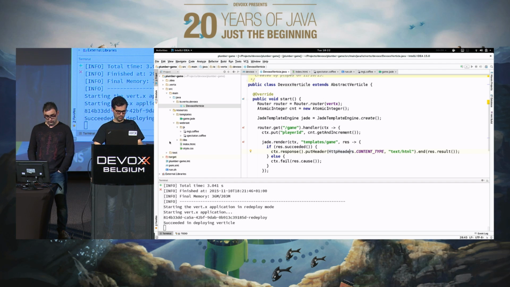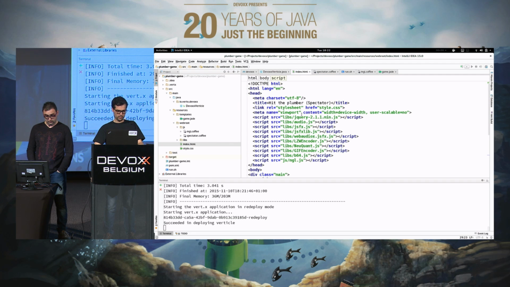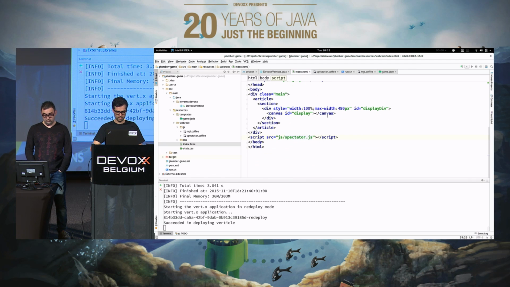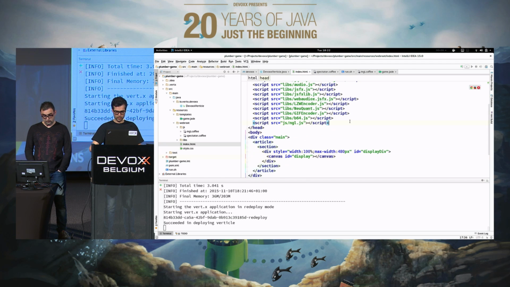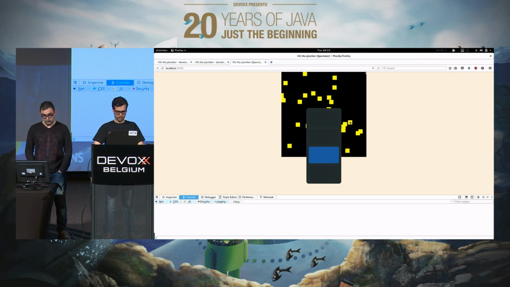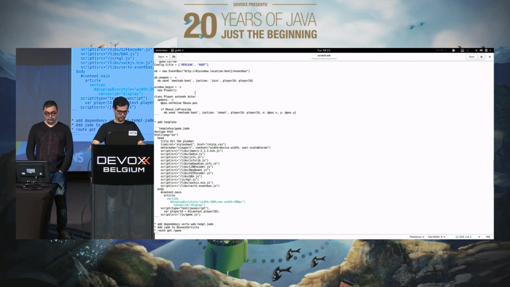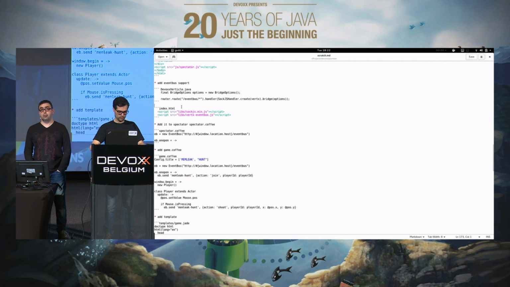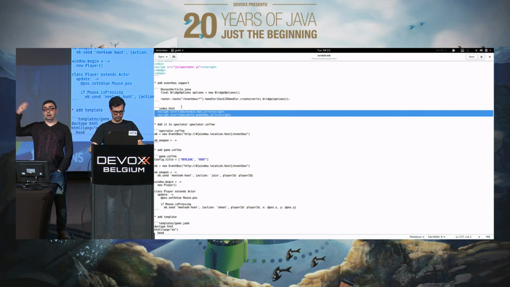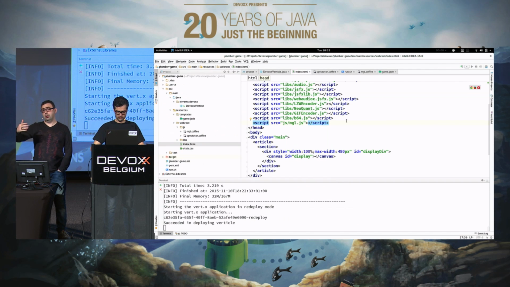Another important thing is that up to now, there's no communication between the web browser and the server. So we're going to include here our SockJS bridge, so we will be able to connect the two worlds. SockJS is a library that starts using WebSockets and will degrade smoothly to long polling.